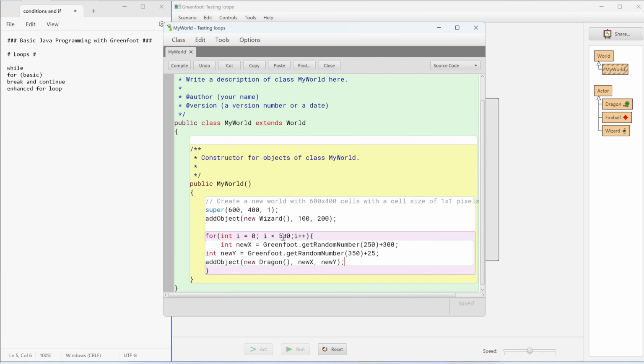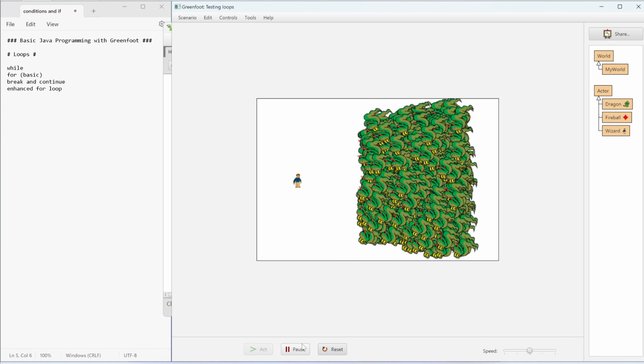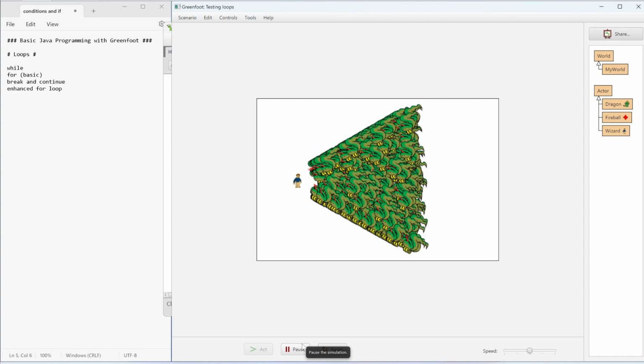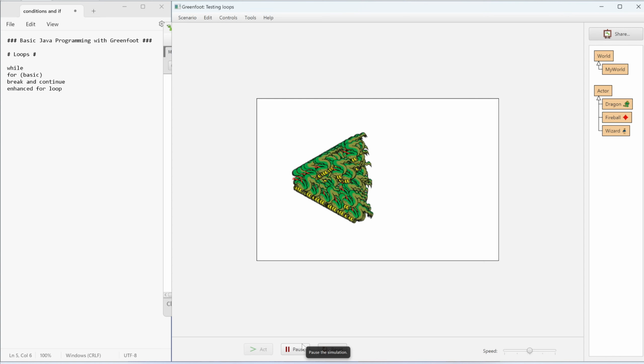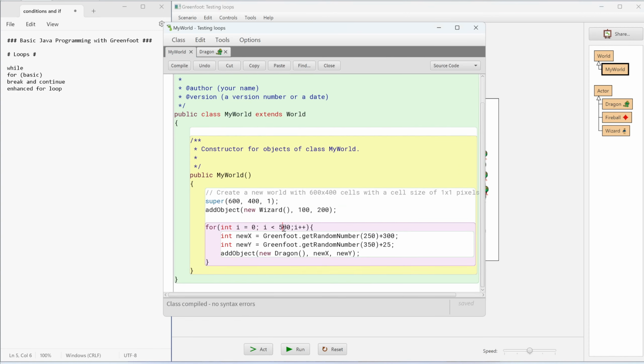So if I put it into the loop, and as you figured out by now, this number is what actually states how many snakes I'm going to have. Before it was 5, now it's 500. It takes a while, and now I have 500 snakes, and he'll probably be a bit overwhelmed here. Yeah. Fortunately, his fireballs, they kill multiple snakes at once. I set it up like that. So if we want to have many snakes, we can do it like this, and it's pretty cool.